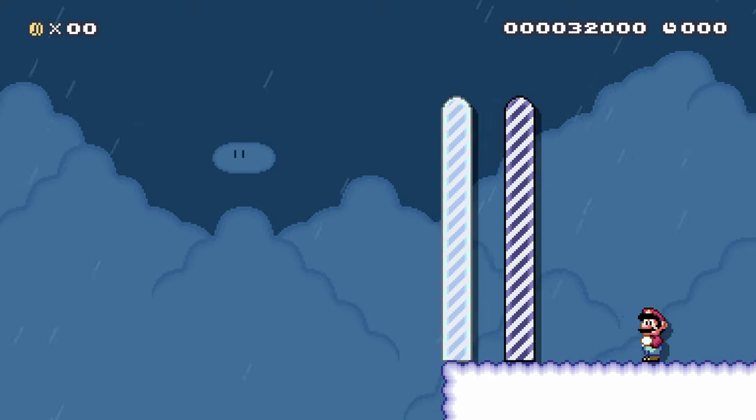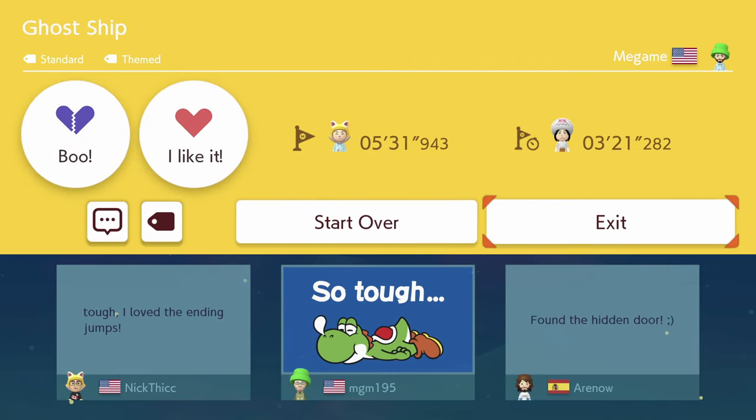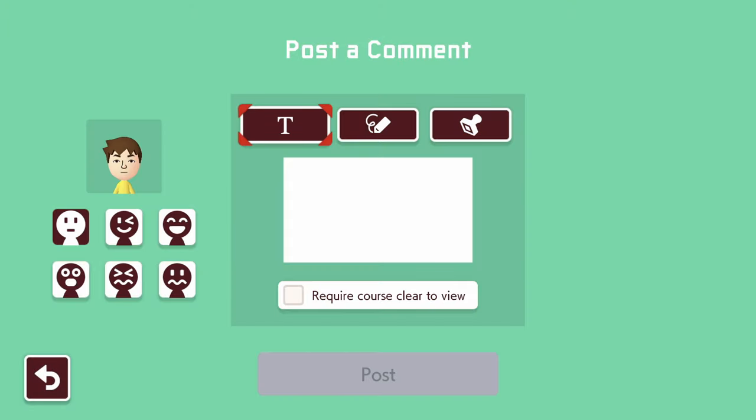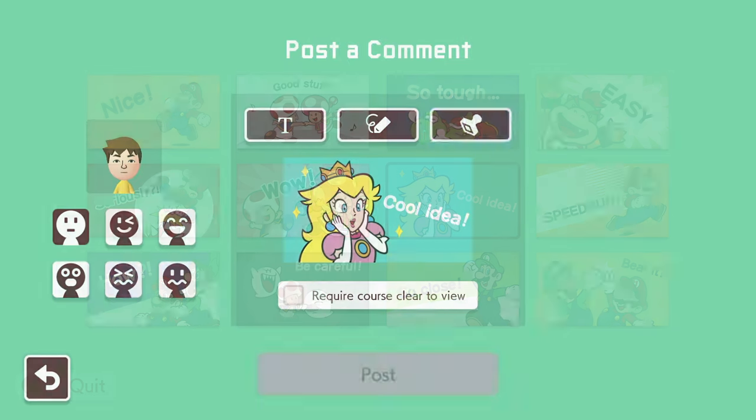Oh, that level's good. Very smart use of both. Like the ship stuff and the, oh my god, ghost houses. I'm forgetting everything today. I'm stressed out. Smart. That's a cool idea.